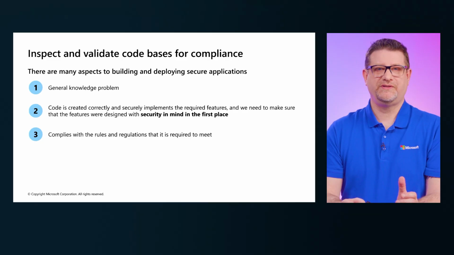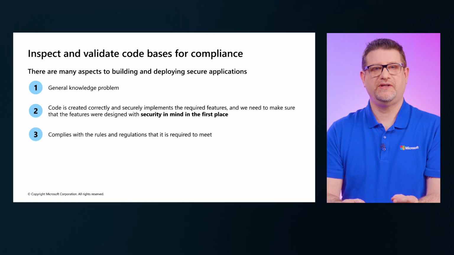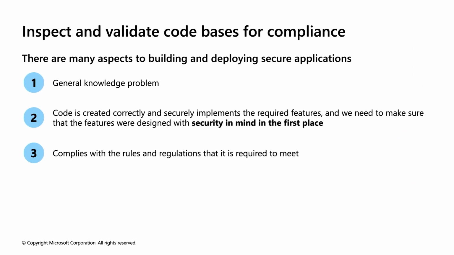When building and deploying secure applications, it's not enough to just write code that works. We need to make sure that it's created with security in mind from the very beginning. Inspecting and validating code bases for compliance means checking that our software follows all the necessary rules and regulations and that every feature is designed to be secure. This process helps teams avoid common pitfalls like accidentally introducing vulnerabilities or missing important compliance requirements that could lead to costly issues down the road.